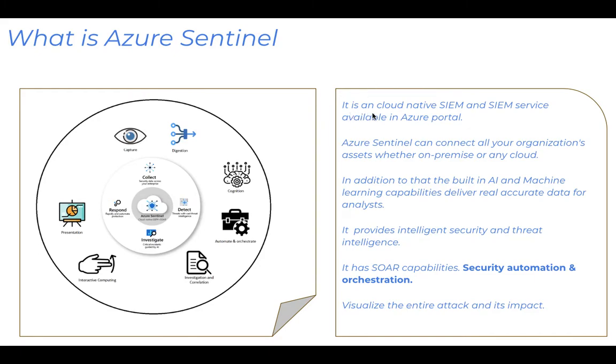In the previous lecture, we already discussed SIEM and the different types of SIEM we have in the market. Just to give you an overview, SIEM is a tool which includes event collection, reporting of issues, or mapping of diverse information from your various assets, and basically representing it in some consistent terminology. Azure Sentinel is nothing but a cloud native SIEM, native to Azure, which is available in your Azure portal.